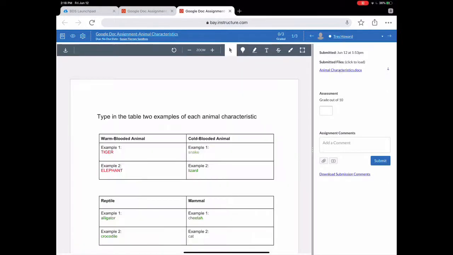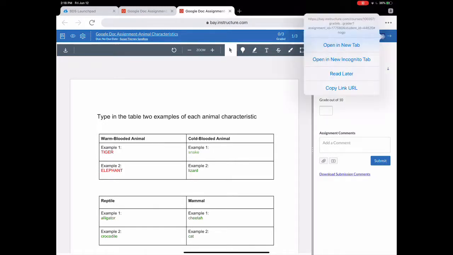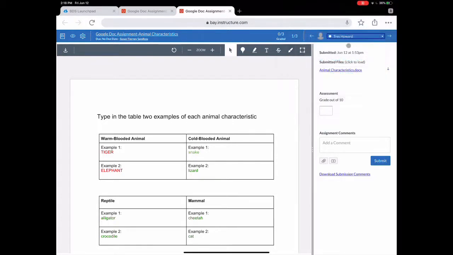I only have 2 students in this class, so I'm going to see what students have completed the assignment. In order to do that, I'm going to come over here and select the drop-down menu, and I can see that I have 2 students that have submitted this assignment. Each of those students has a dot next to their name to indicate they have a submission that has not yet been graded. If I want to go back to the assignment, I can click on this link right here, and that will take me back.